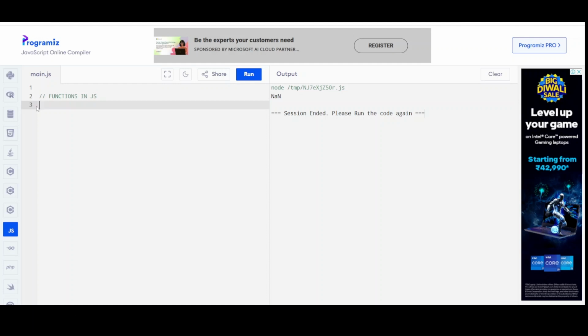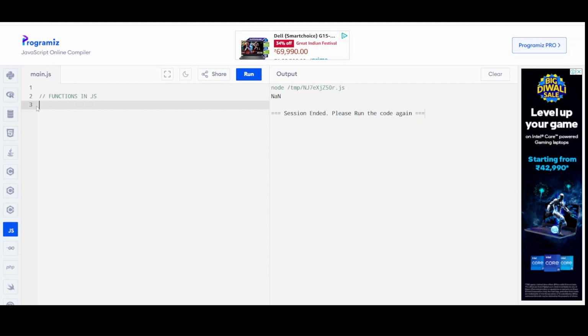Let us see how we can define a function in JavaScript. In JavaScript, we have a function keyword and we have to give a function name, whatever we want to give. So, okay, I am here giving ABC. And then we initialize the function body. Here, whatever function logic you need to define, you can define inside it. It can be any mathematical calculation, it can be anything.